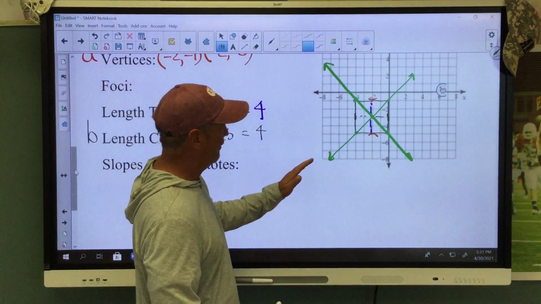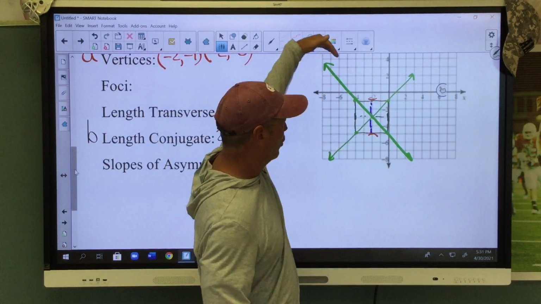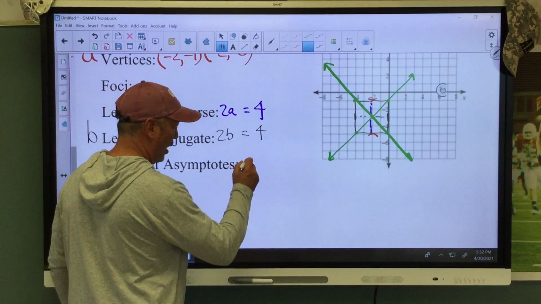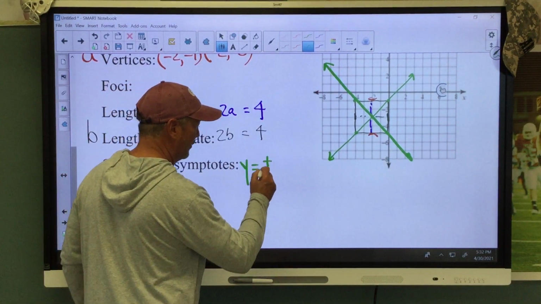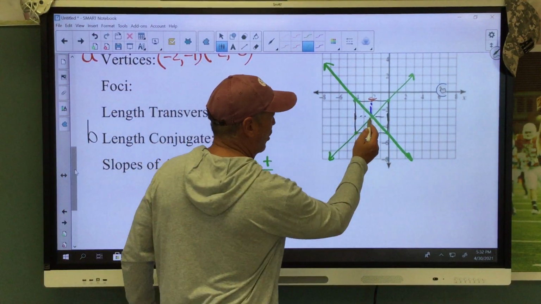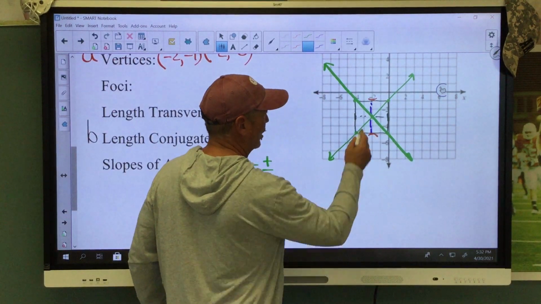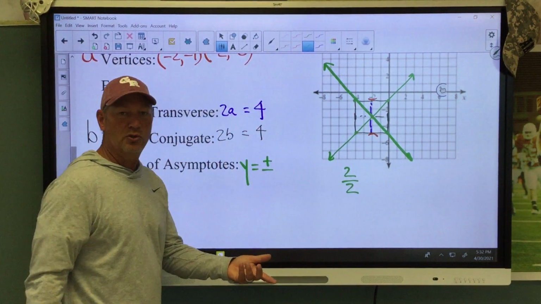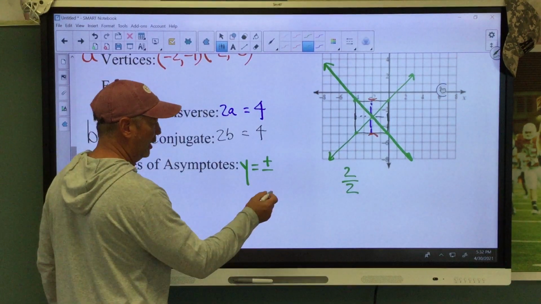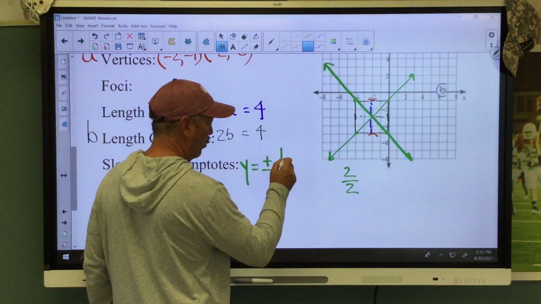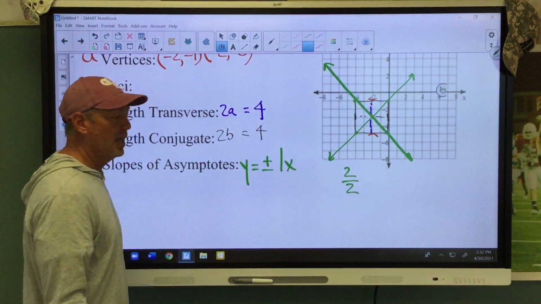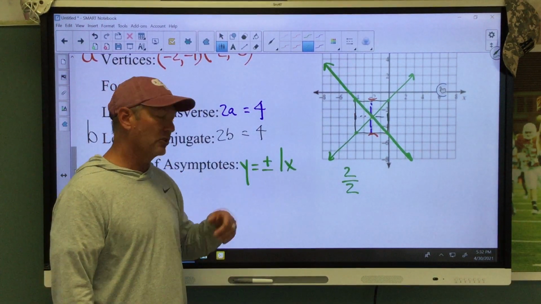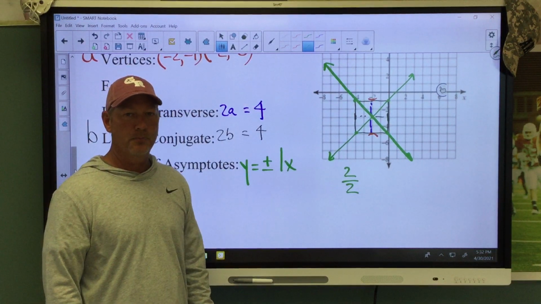So we're going to have a positive slope. We're going to have a negative slope. So I'm going to ask you to write y equals a positive, negative. We're going to go up 2 boxes. We're going to go to the right 2 boxes. That's going to reduce to 1. You could tell me that y equals a positive, negative 1x, or you can just say the 1 is optional, positive, negative x. But we're worried about the slope of the asymptotes.